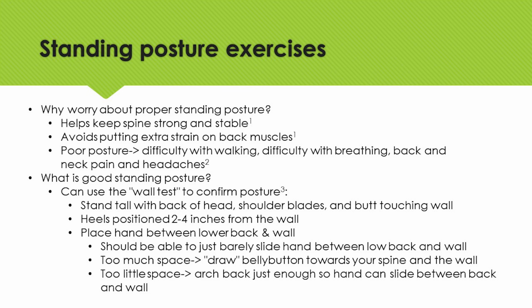If you find that there's too much space between your lower back and the wall, you can draw your belly button in towards your spine. When doing this, remember not to hold your breath and to stay upright and relaxed. If you find there's not enough room between your low back and the wall, you can arch your back just slightly so that you are able to barely slide your hand between your back and the wall.